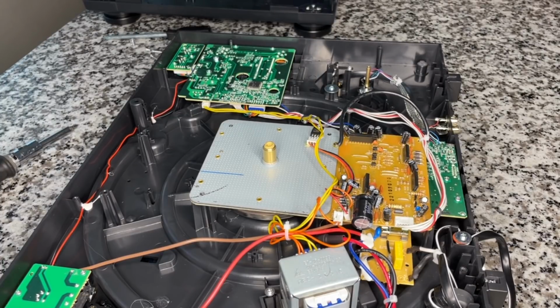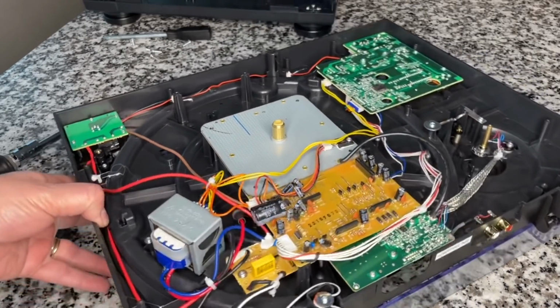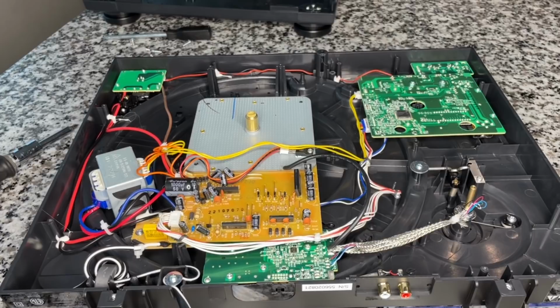So there you go, guys. That is, from a high level anyway, how a direct drive turntable works. And as you can see, it's completely different under the hood, but not so different in the user experience. In fact, you may not even notice a difference if you didn't even know to ask or didn't even think about it.